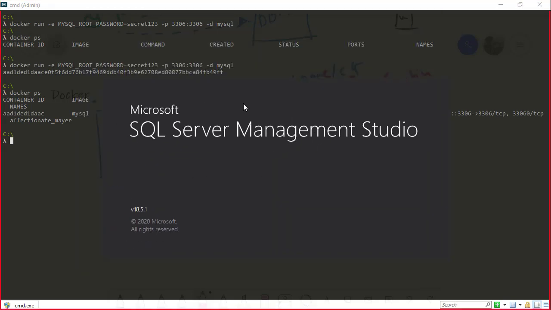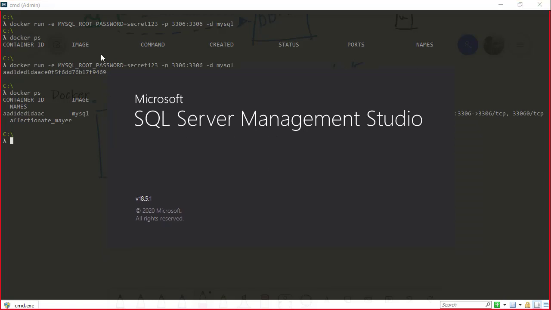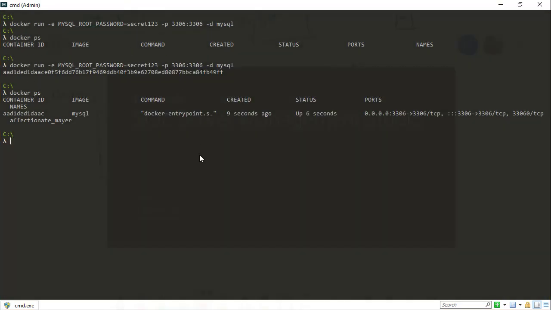So I'm launching SQL Server Management Studio. Now I have SQL Server 2019 Express Edition probably installed on my computer, and that is where we are going to do the rest of our work. But I wanted to show you a different way, an easier way of having your dev machine set up.